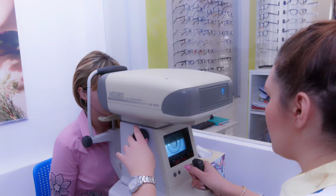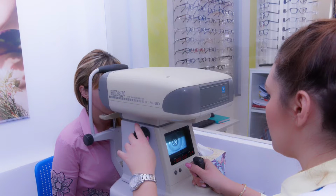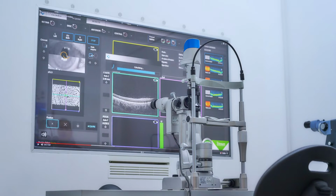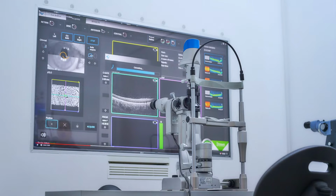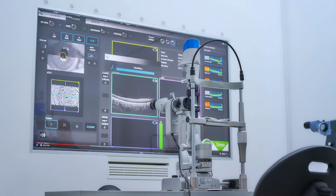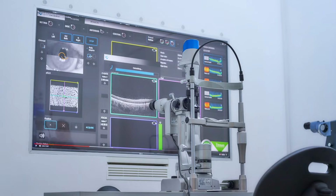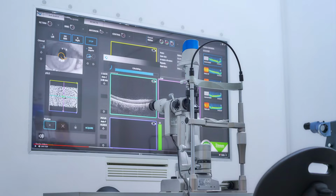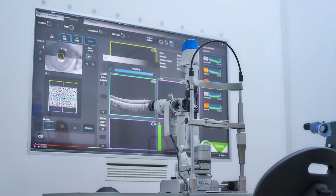And my all-time favorite is the glaucoma test. That's when they puff air into your eyes. I will tell you, that is one of my least favorite things. When you take the glaucoma test, the air puff test, I would strongly recommend that you do not hold your breath. That's what I was doing. Come to find out, whenever I held my breath, my blood pressure would elevate. So I breathe normally, and it's a couple of puffs. That's it. And I convinced myself that everything's going to be okay. It doesn't hurt. I just don't like it.